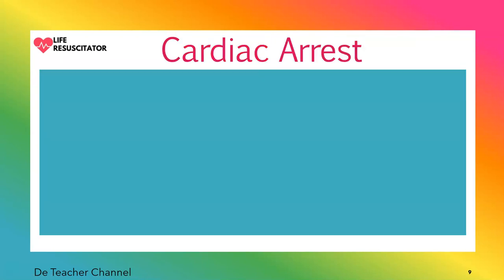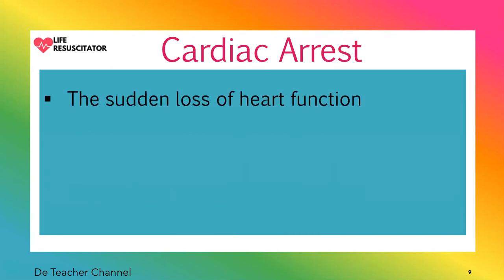I want to talk briefly about cardiac arrest. What is cardiac arrest? The sudden loss of heart function. I've told you about heart function. What is the basic function of the heart? Pumping, constantly, regularly, non-stop, from the right atrium to the right ventricle, then to the left atrium, and from there to the left ventricle, and then the blood is pushed all over the body and the cycle continues. That is the basic function of the heart.